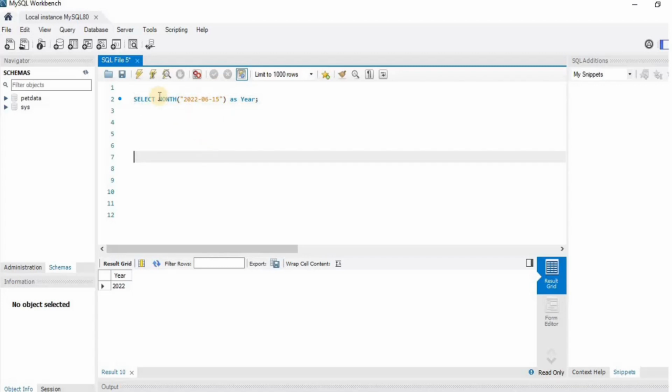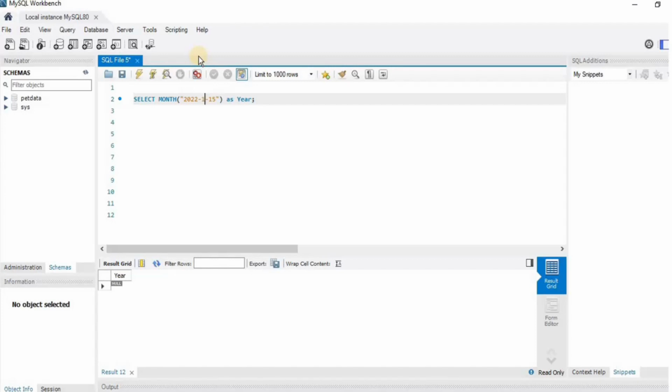Let's use the month function first. Execute the query and you will see that it is going to give me the month part. But this function has a limitation that it is only going to identify the months between 1 to 12, which are the valid months. So if I change the month value to 13 or let's say 14, execute the query, and now it is going to give us null because the months are only between 1 to 12.